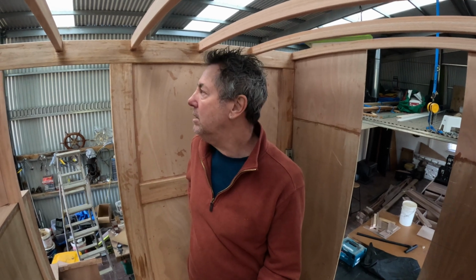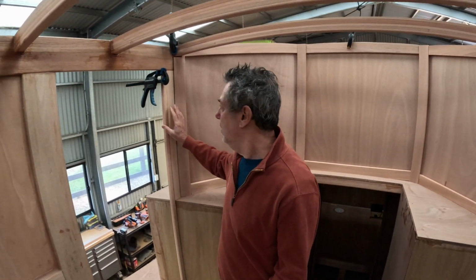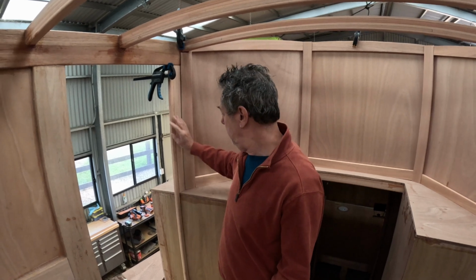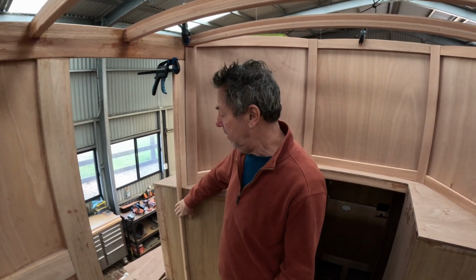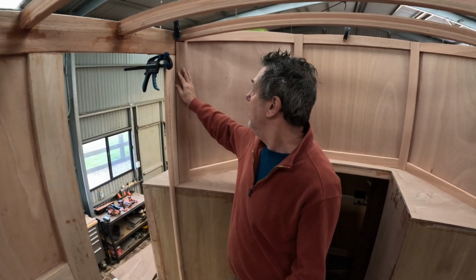So as I say, my job this morning, get this bulkhead all sanded nicely, and then hopefully I can glue everything into place. There are lots of pieces with this. I turn around here, hopefully you can see back there. This piece here is a separate piece that runs right down the face of the bulkhead, and I've got this separate piece of framing here.